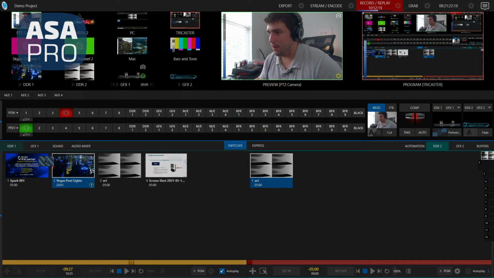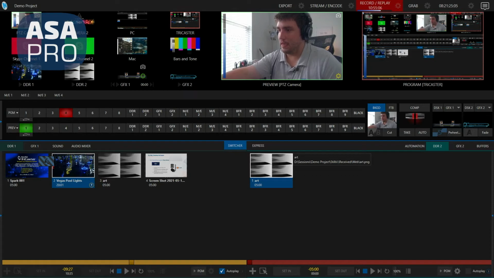So the TriCaster is not calling on another location. This is actually being stored inside of the D drive. And I'll show you exactly what I mean by that. If I hover over this, it'll say the path, D sessions demo. It'll actually say the stills have been received from somewhere, but nonetheless, it is still on the TriCaster hard drive. There are folks who are just not comfortable with operating a show from a TriCaster. Maybe they're at the beginning levels, or they're just not physically in front of the TriCaster, and can't get to those controls for whatever reason.